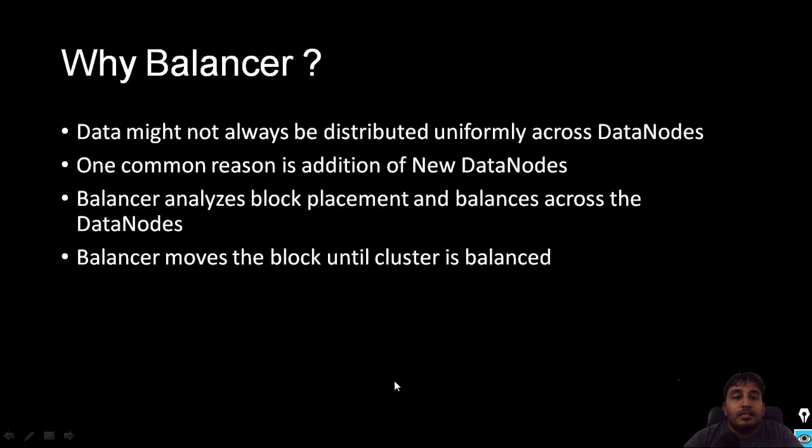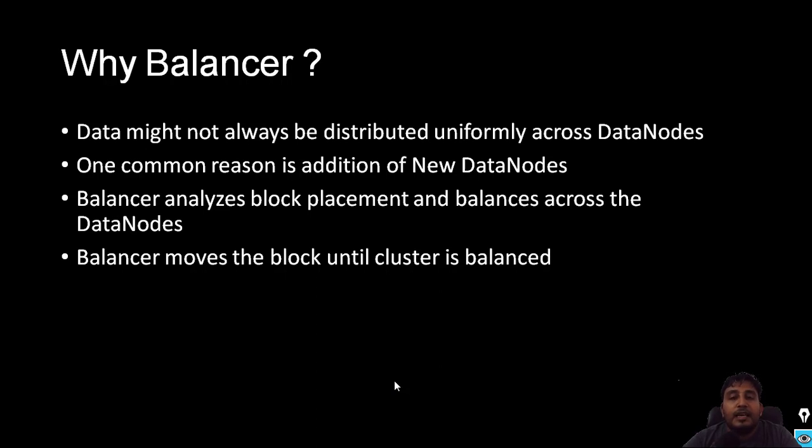So let's take a look into HDFS Balancer. As I said earlier, why do we need to use the balancer? Data might not always be distributed uniformly across your data nodes. The common reason is new node addition, or new data node addition.